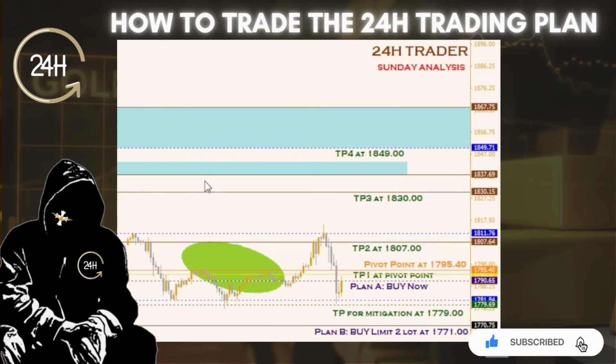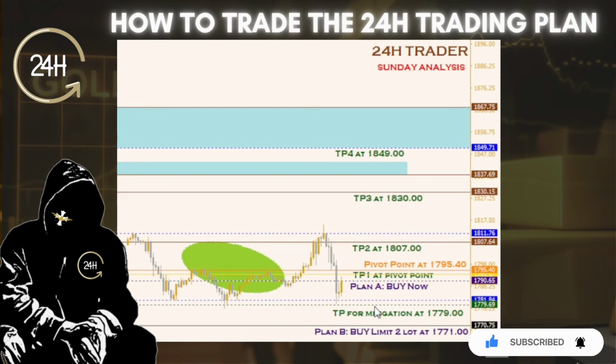at 1779, I would have already made profit from these trades. But you must close the trades at the same time. If you use mitigation, you need to understand the rule that you must close all the trades at the same take profit level.